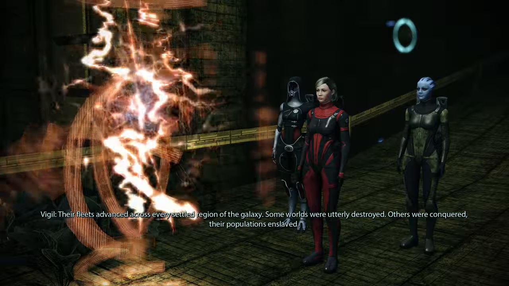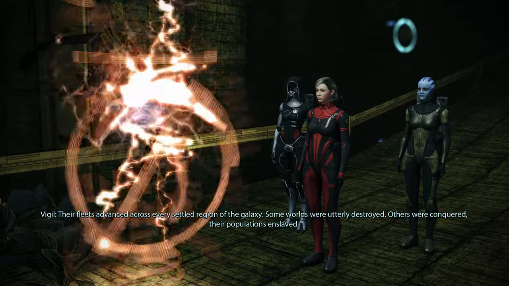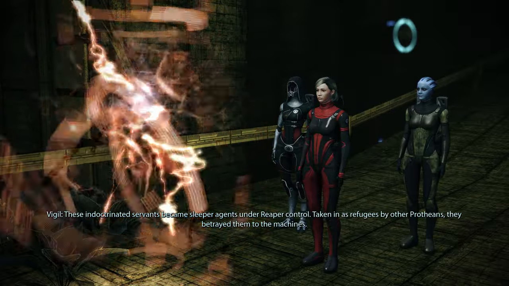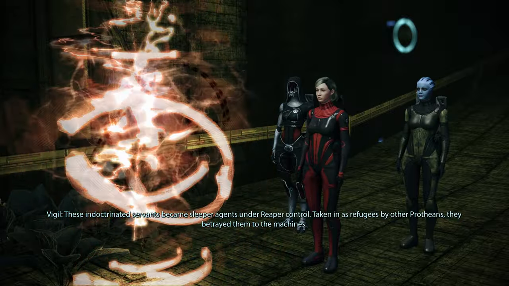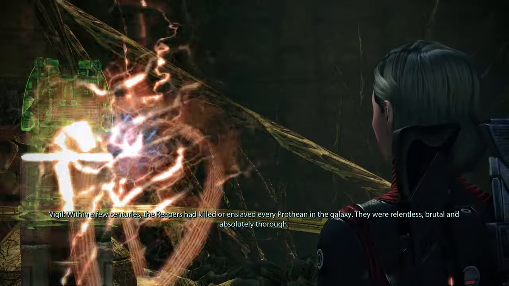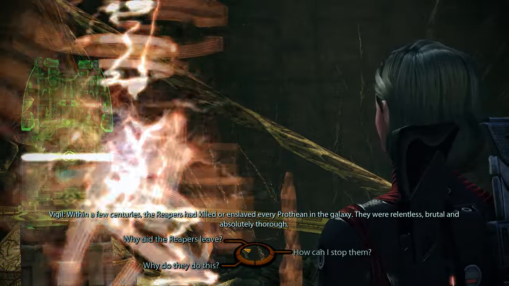Their fleets advanced across every settled region of the galaxy. Some worlds were utterly destroyed. Others were conquered, their populations enslaved. These indoctrinated servants became sleeper agents under Reaper control. Taken in as refugees by other Protheans, they betrayed them to the machines. Within a few centuries, the Reapers had killed or enslaved every Prothean in the galaxy. They were relentless, brutal, and absolutely thorough.